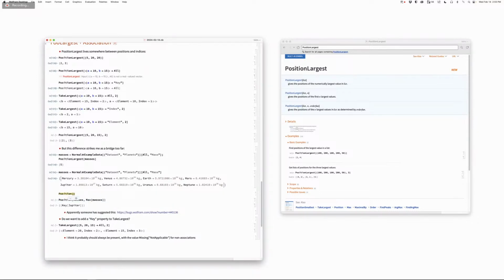So this here, I don't know what this was giving here. It's giving basically what you would expect. Okay, so now you say position of that comma max of that, which is the input right underneath. So what are you saying? You're saying that position largest should give that as output, not the 5. I agree with you. Yep.